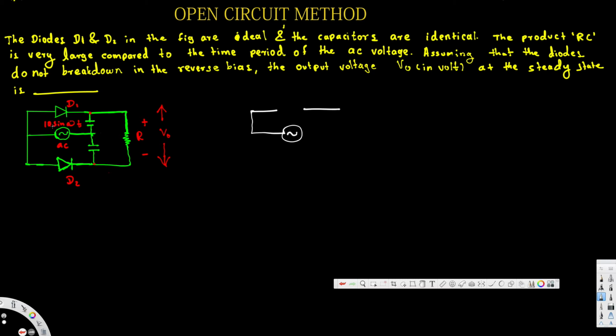If you look at the positive half cycle, the peak value is going to be 10 voltage, right? So we can just write the peak value, 10 voltage, right here. And for a diode, this side is the anode side and the line side is the cathode side. So here we are going to have VA, the anode voltage, and the cathode side voltage, okay? And in the bottom also the same thing: this is the anode side and this is the cathode side. So here we are going to have VA and this is going to be VK.